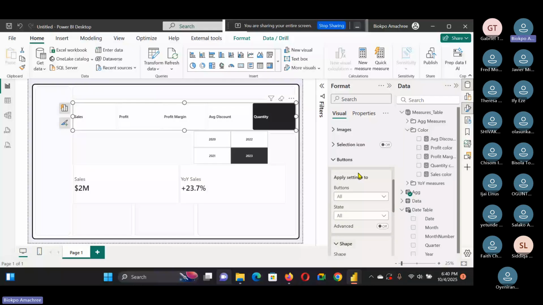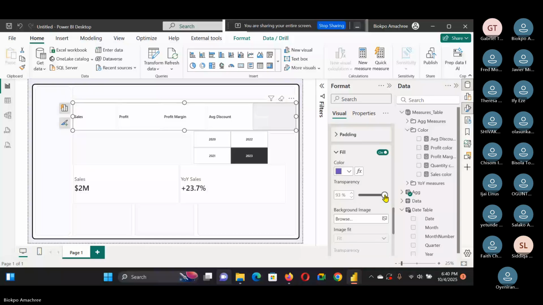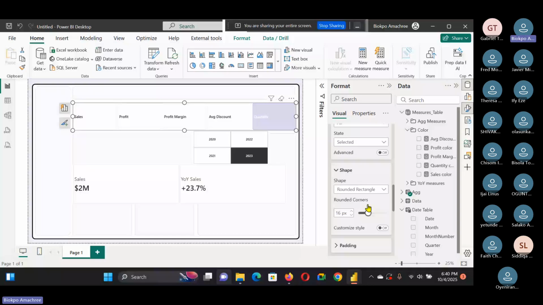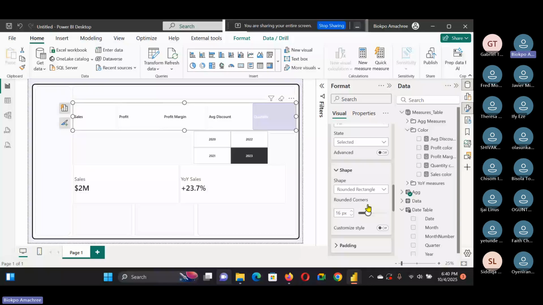And for the button, I want to show for this. For now, the selected is showing us black, but we're going to change it. So on the button, the state is for all now. So for all, we leave it this way. But for selected, we need to change the selected. For the button fill color, for selected, I want to have purple, with transparency reduced. Then for callout values for selected, I want it to be black, so it will show.